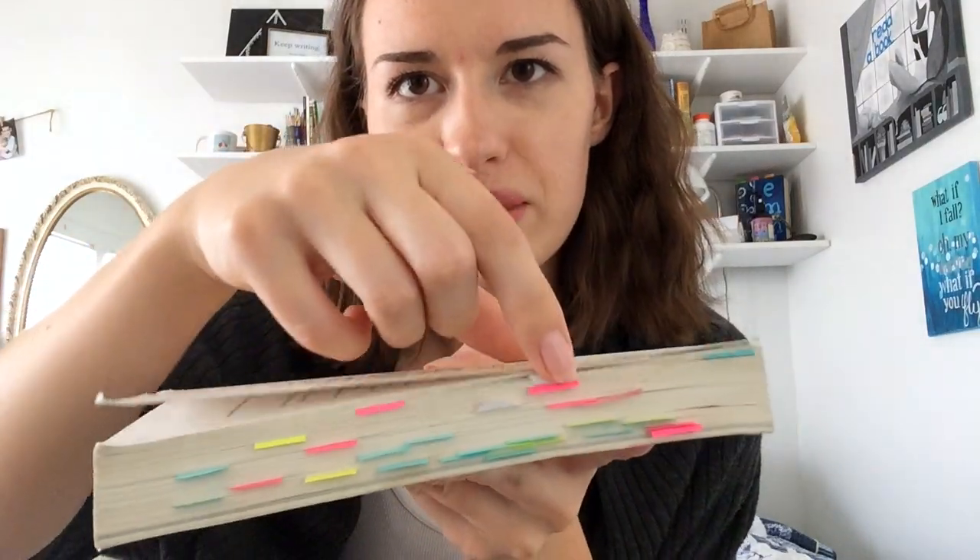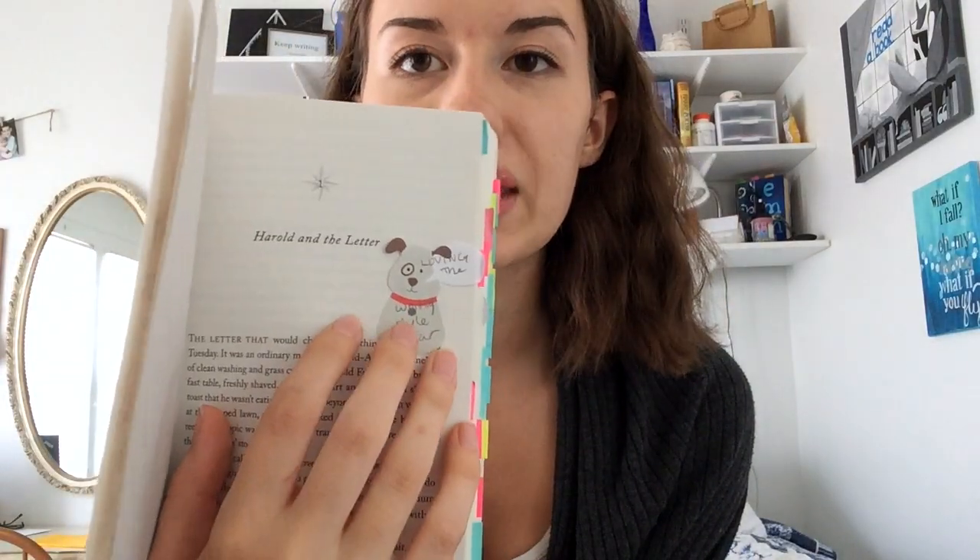Just to show you a little bit of how those tags actually work in a book, I have The Unlikely Pilgrimage of Harold Frye, which I marked up a lot because I was totally engrossed in this book. I highly recommend you read this — I loved it. So this is starting from the beginning and we've got a blue tag right from the start, which means I cried. And then we have this dog tag right from the beginning, and on this I just wrote 'loving the style of the writing' because I knew that was something I wanted to talk about. And then we've just got these pink ones for quotes.